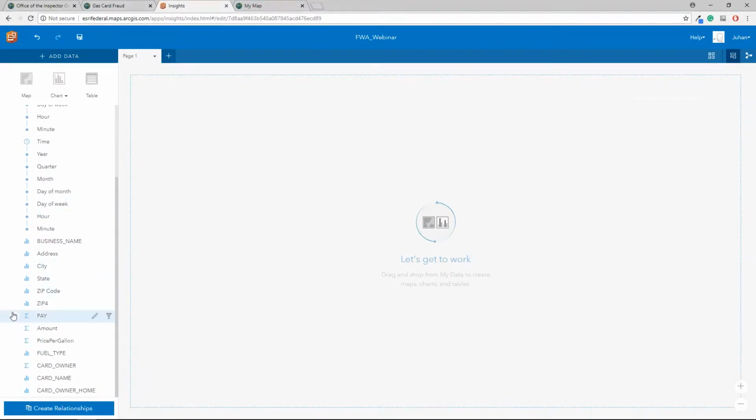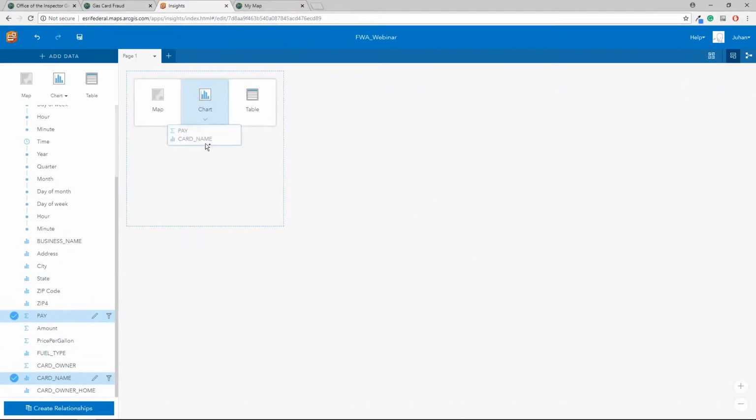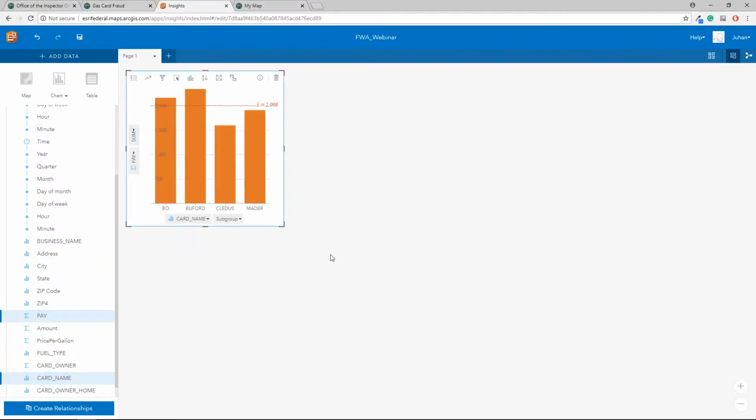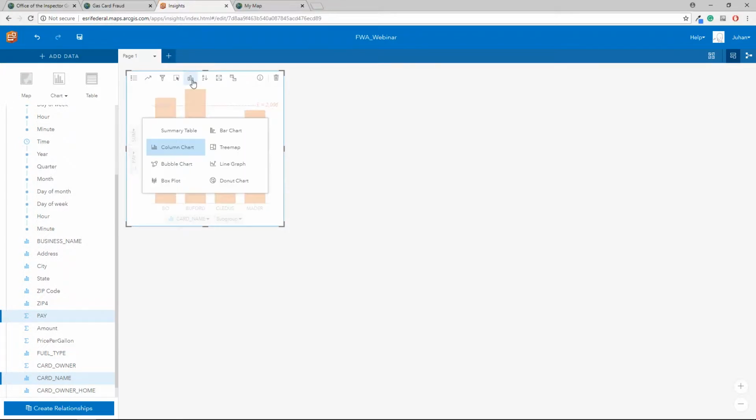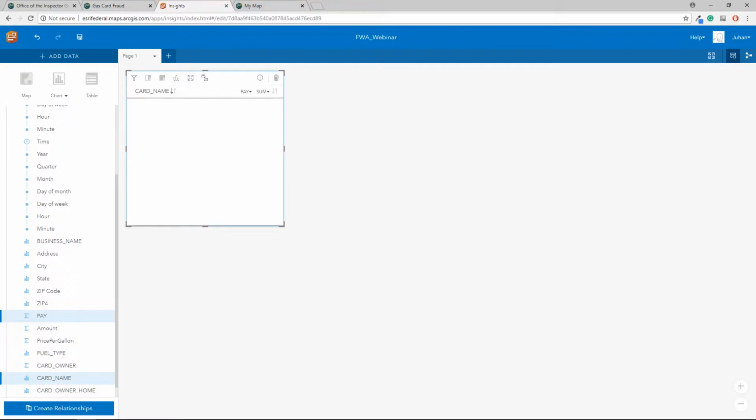So for example, if you want to see how much each card owner paid, select the two fields and simply drag and drop. And here we can see that Buford paid the most, $2,345, when the average is actually $2,006. And these charts can be changed dynamically from a summary table where you can get sum, min, max, average.